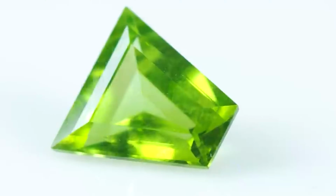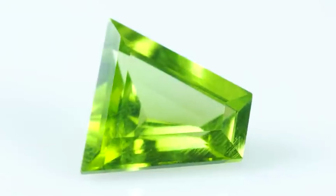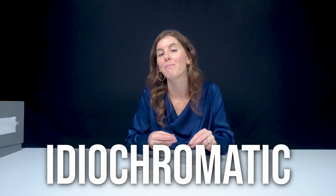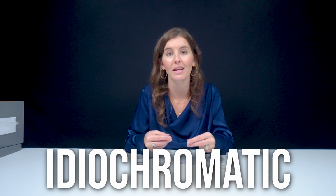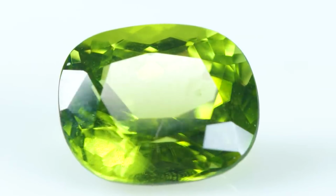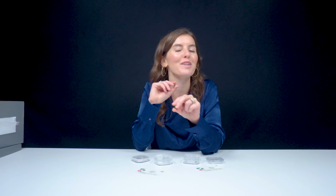It can be found very deep into the earth, and so diamond is really famous because it's one of the only gemstones that forms in the mantle. Peridot is likewise one of those gemstones. So peridot is what's called an idiochromatic stone, meaning that its cause of color comes from its base chemical composition and it's necessary for the base chemical composition. So peridot is a silicate, it's a magnesium iron silicate, and it gets this gorgeous green color from the iron. So let's toss it to Rob to see what he has in store for September.